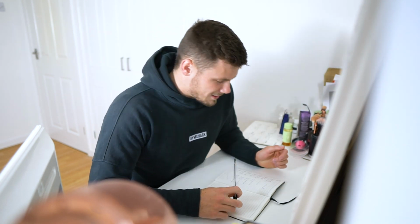You'll have the numbers laid out right in front of you, and you'll also have them up here in your head before you even step into the gym, which for me is a really big factor in having a good session. You can kind of go in, know exactly what numbers you need to hit, and it's just a really good way of doing it. And also it obviously saves time when you get there as well.